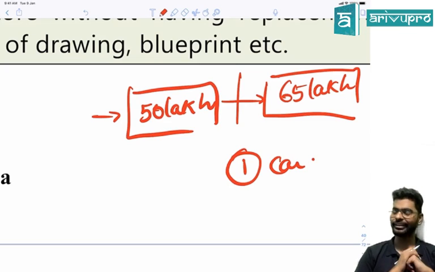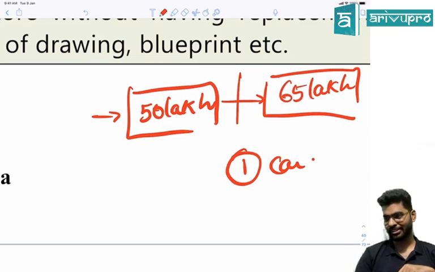You guys don't think that's the problem. As if I don't know 65 lakhs and 50 lakhs difference is 15 lakhs that I asked you guys the question. Correct, no, Naveen? Without knowing 65 lakhs minus 50 lakhs is 15 lakhs, I became CA.